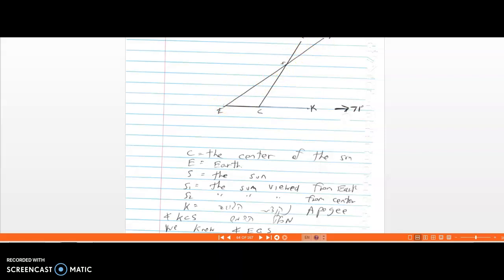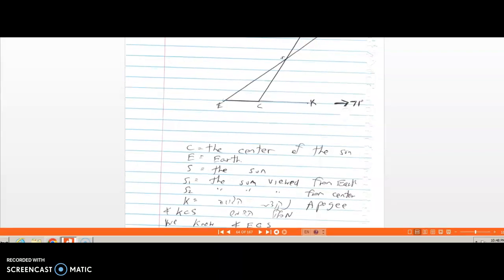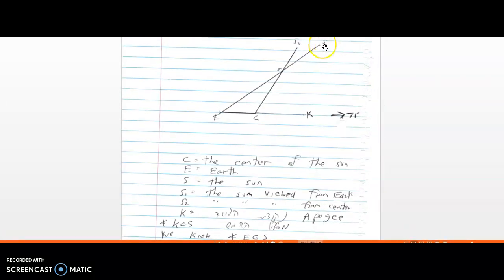But this is what I told you: 30 is not given, it is unknown. That's the whole point. We only know this angle, how much the sun is away from Makkah. And from this information, the Rambam gives us this angle here. That means how much to deduct to find where S1 is. That's the real sun.